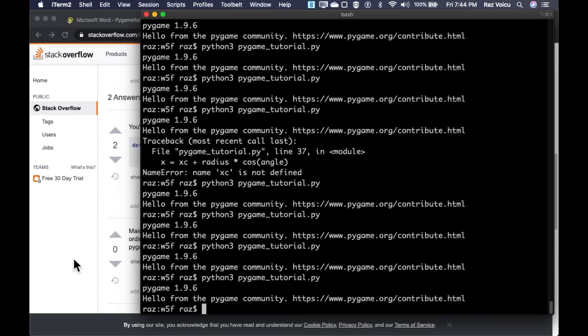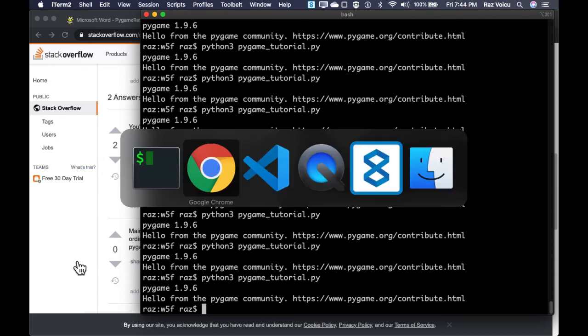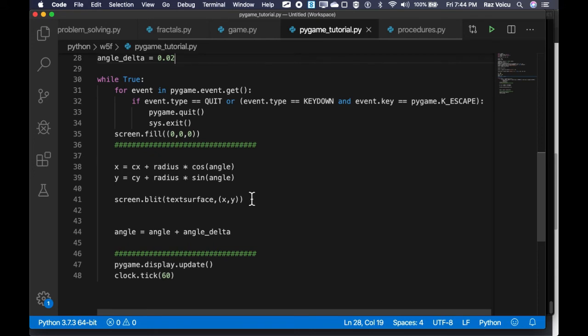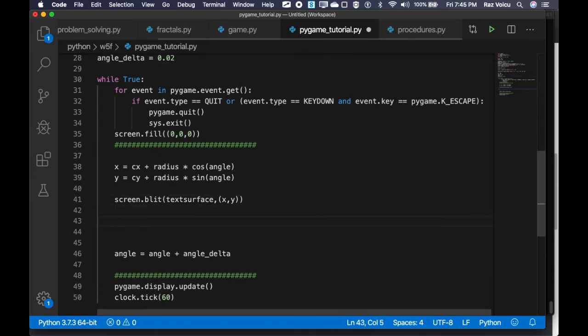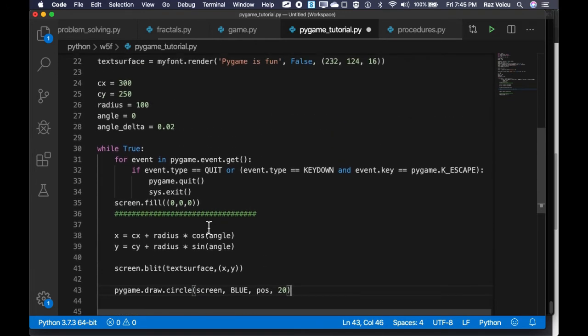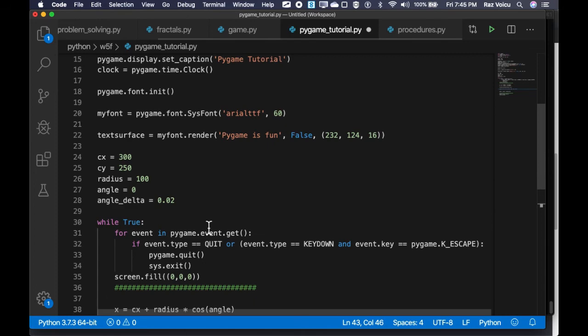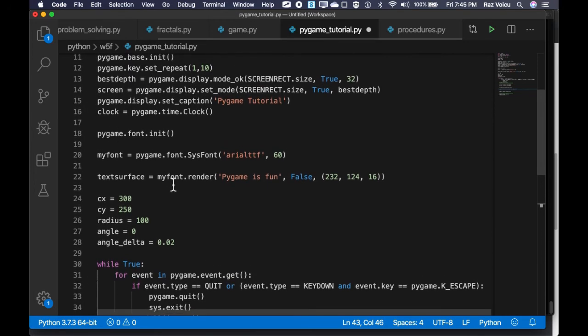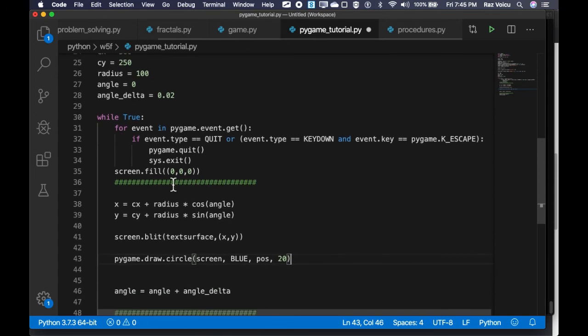So I'm going to start first by just drawing one single circle. I'm going to put it in the rendering part, right? So this is our rendering part. So we have a screen, and we want a color.